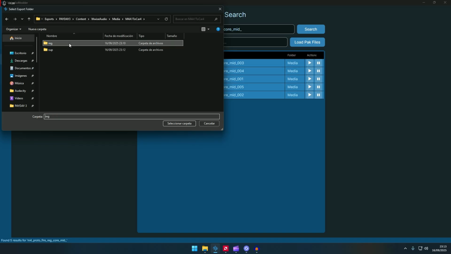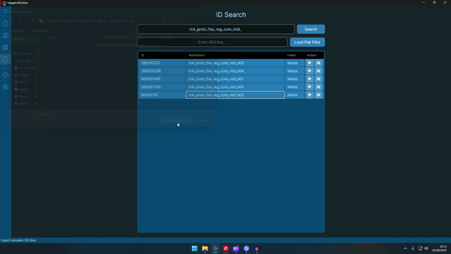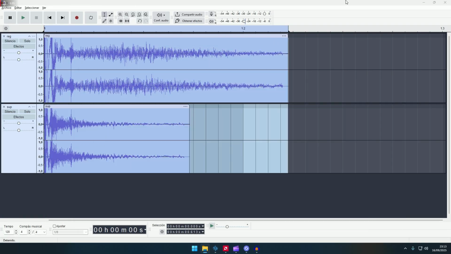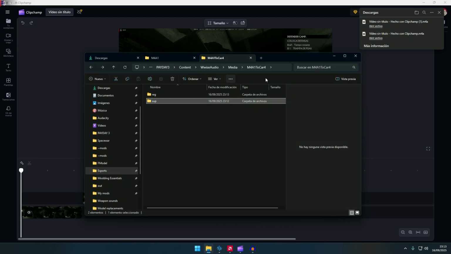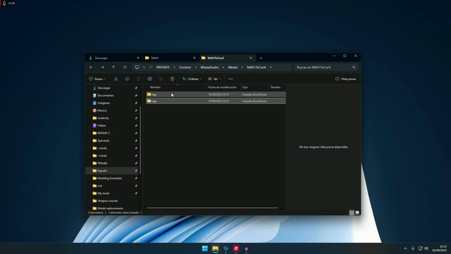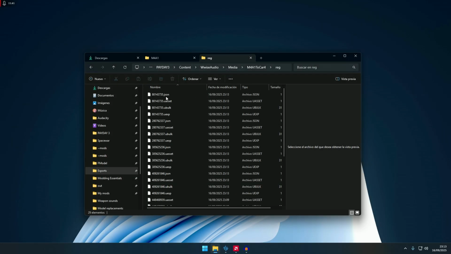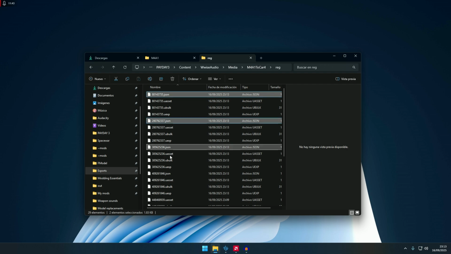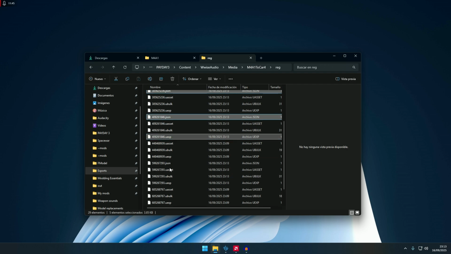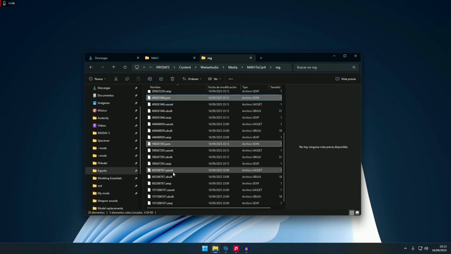Okay, let's just export them. Once we have all of this, you can close all of this stuff. We don't need it anymore. Once we have these files from the game exported, just delete the JSONs. We don't need them.